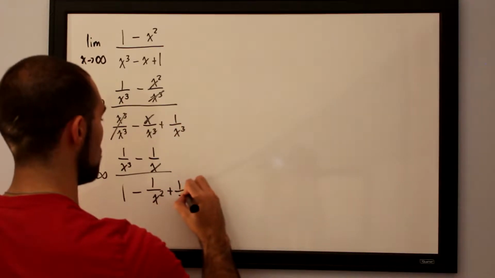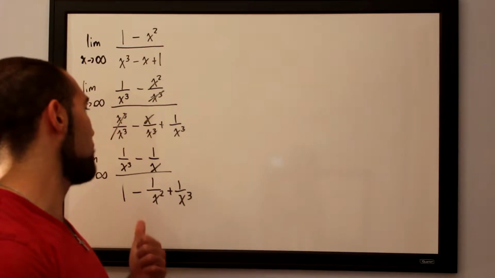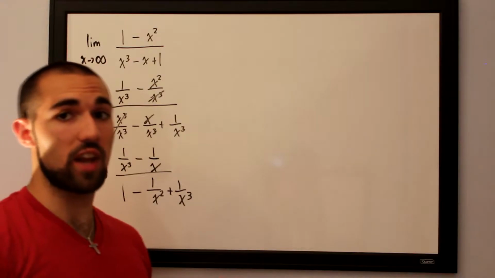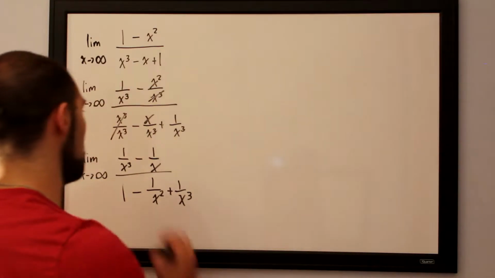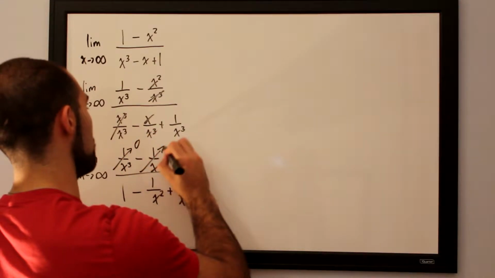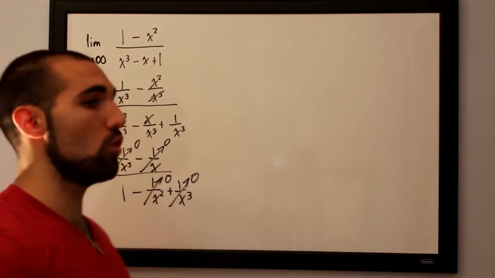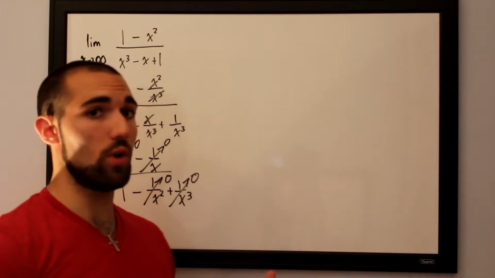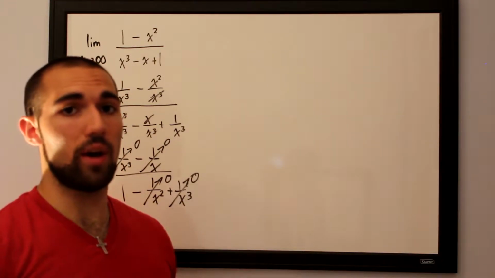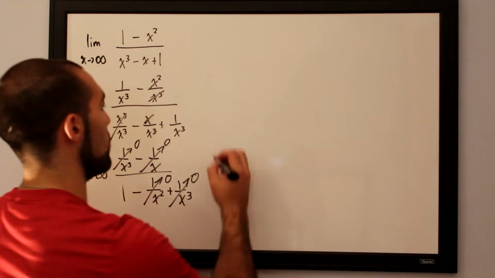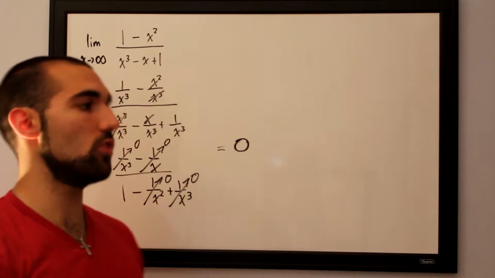The denominator's leading term does not change. And as we let x approach infinity, each of these factors that have a constant divided by x are going to go straight to 0. So this goes to 0, this goes to 0, and this goes to 0, and this requires no more work because we know that there's going to be a 0 in the numerator. Immediately, 0 divided by anything is going to give us 0. So we can come to the conclusion that the limit as x approaches infinity is equal to 0.